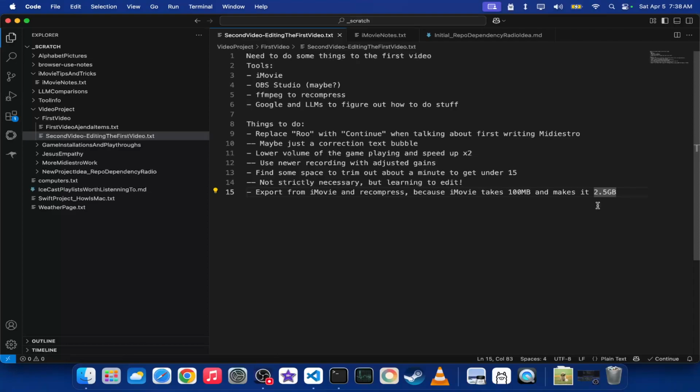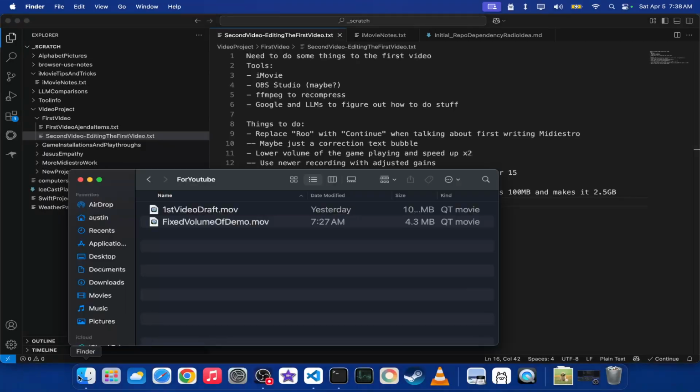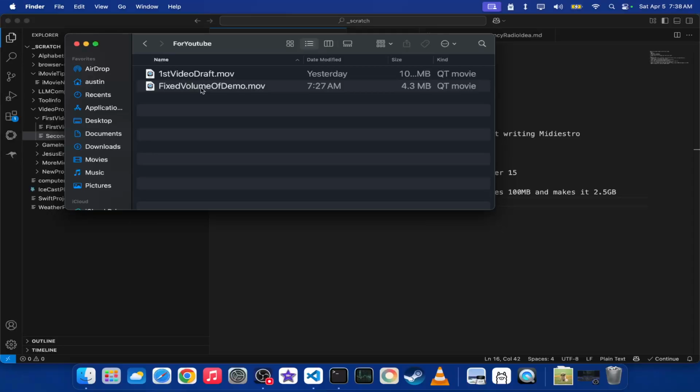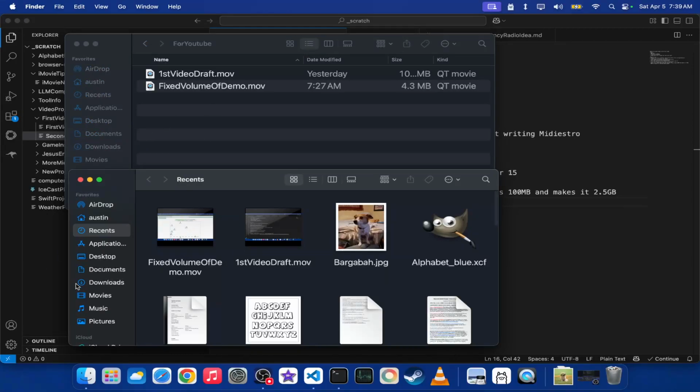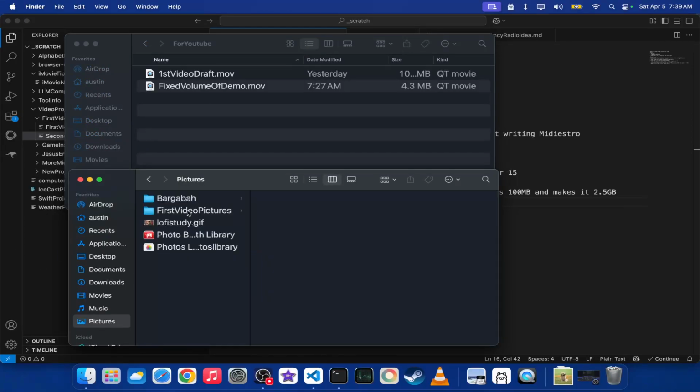So I guess let's get, oh, well, there's something else that I wanted to do too that I didn't put here. Let's see, edit in images for Destiny and Bargabah. Alright, because yeah, I got this folder now. Let's see, because I have this one folder with the first draft and the fix that I want to apply. Let me see if I can open a second Finder window. For some reason these always go away and then I forget where I put things.